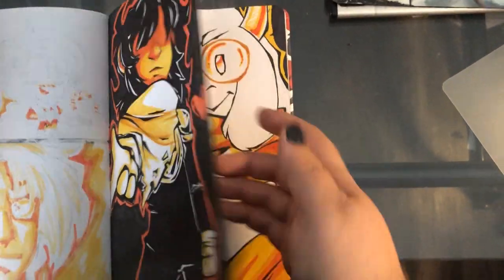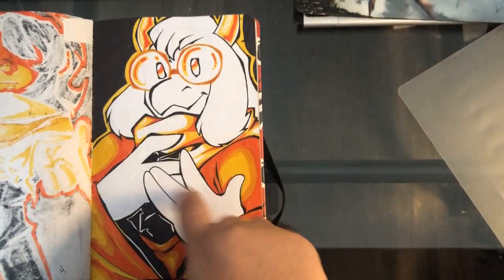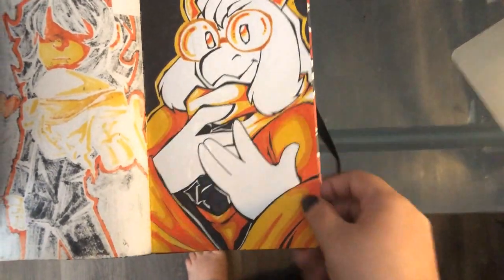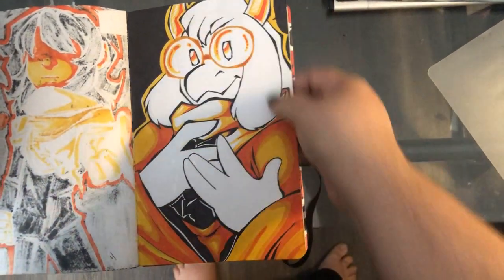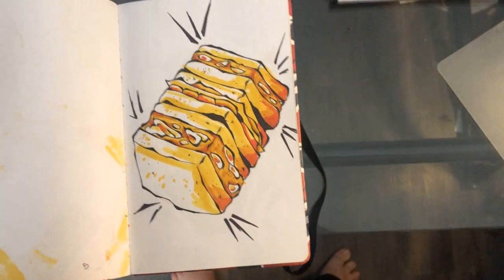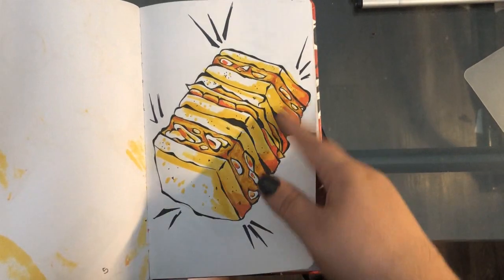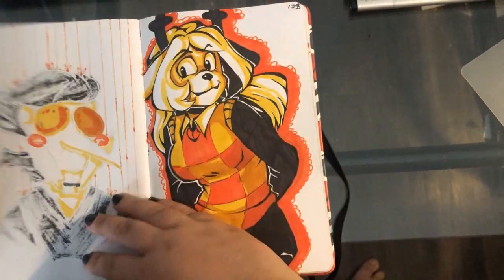We have Chris, and I really, really like this one of Ralsei. I personally like his shadowed form more and kind of hope we see it more in the next chapters, but I wanted to draw him very cute. Here's a sandwich, because I literally didn't know what to draw next and my friends said 'why don't you draw a sandwich,' and I was like, you know what, alright. So here's the three-tier sandwich, and then we have some Spamton — kind of self-explanatory.